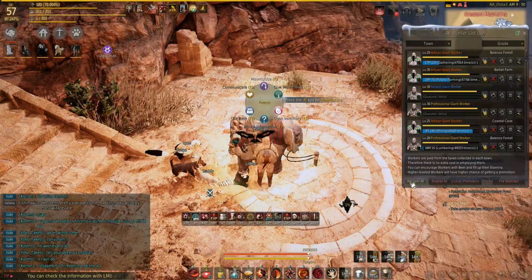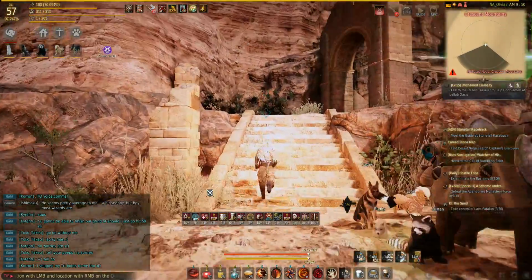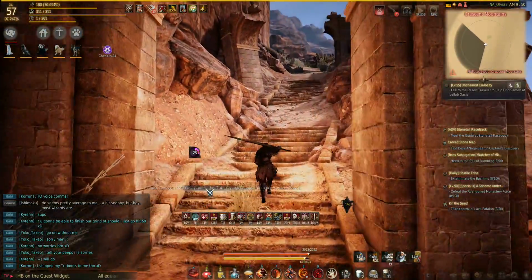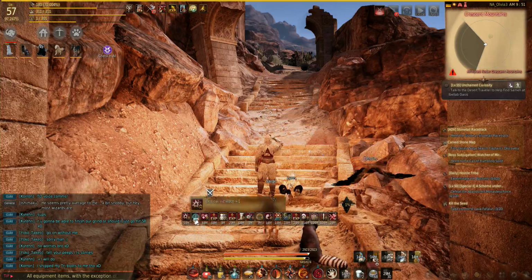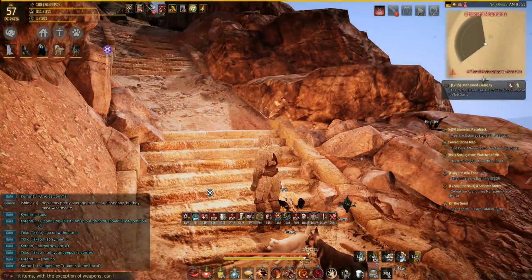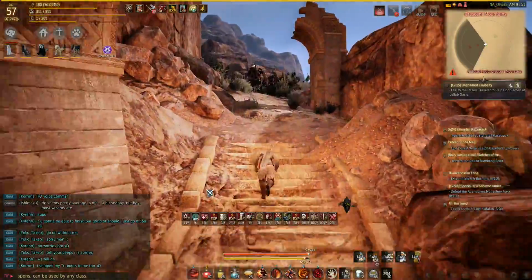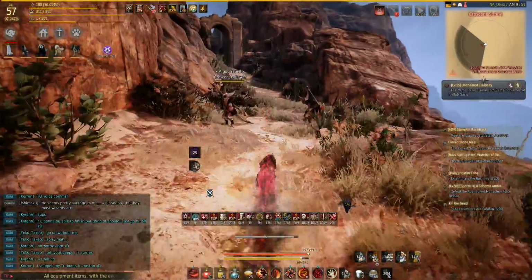Let's check our workers real quick. Do some beer management. All right. So we are going to get up here, drink our beer. We have all of our buffs for right now. We're going to now go in there. Let's skip this guy.